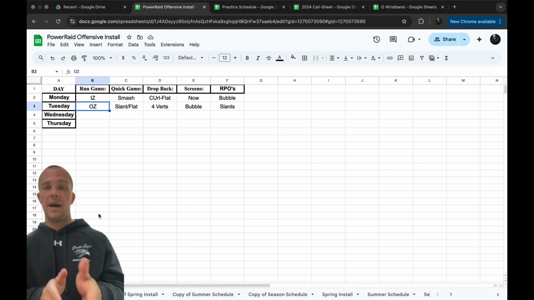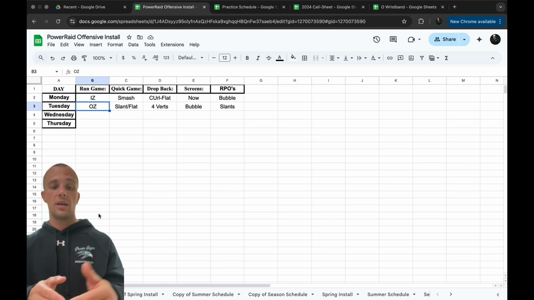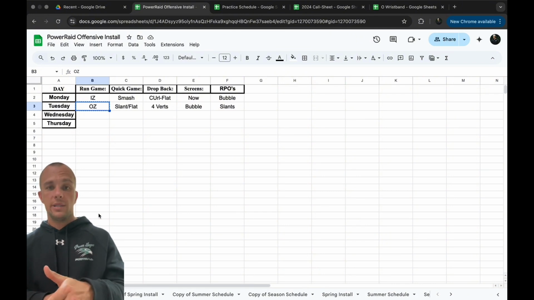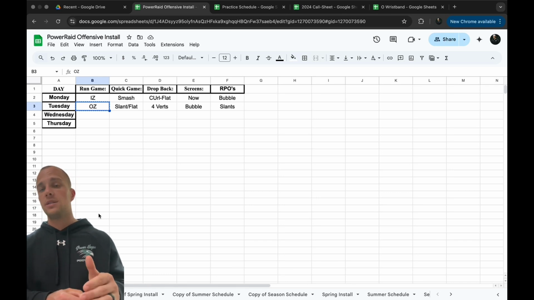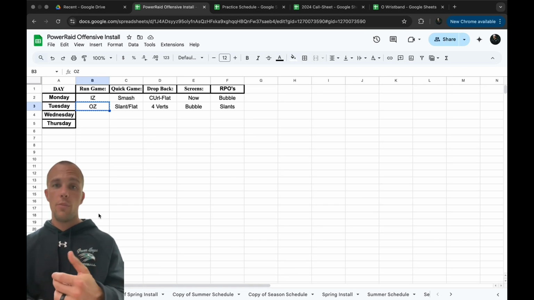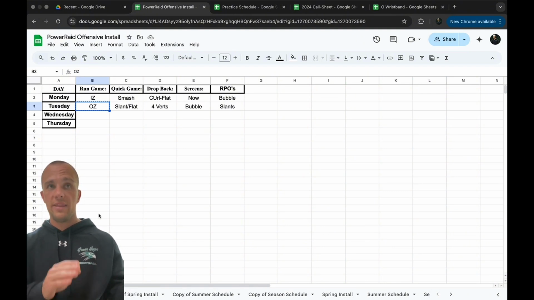I like to put those days back to back and then go on to something new, because if I'm running something on Monday, and let's say I get Monday, Tuesday, Wednesday, because we're doing the rule of 3, I want by Wednesday to be able to say, hey, if we went to a spring game against another team, my bread and butter day 1 stuff, I've now been able to go through a bunch of different formations. The kids understand how to run out of 2x2, 3x1 with motion, all that good stuff. We can run out of empty. We can run out of unbalanced type stuff. And everybody knows their rules.